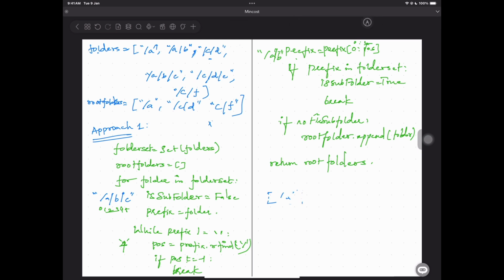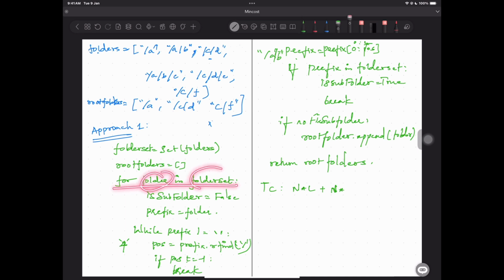Okay, now let's look into the time complexity. If you take the time complexity for this, already we are putting into a set. Each set of folders will have n words and the length of each word, right? Then after that we will be traversing through for each n.